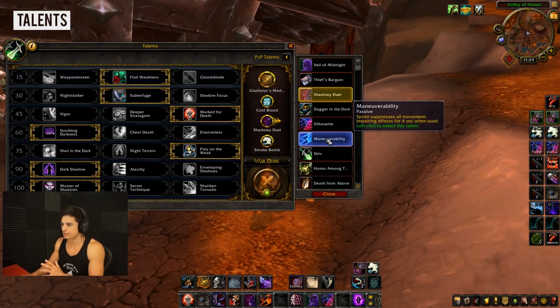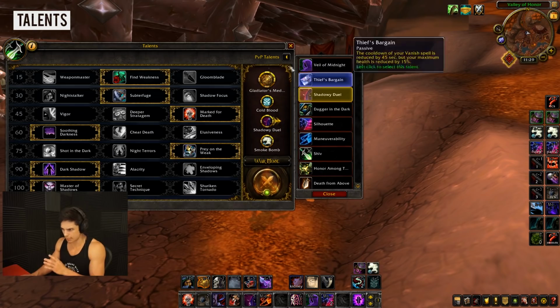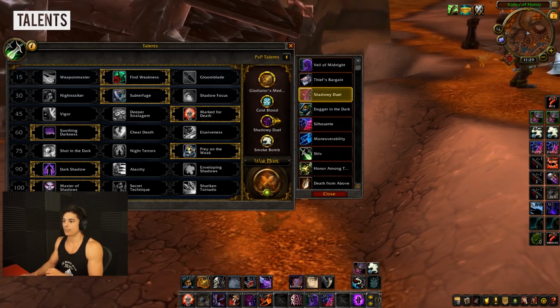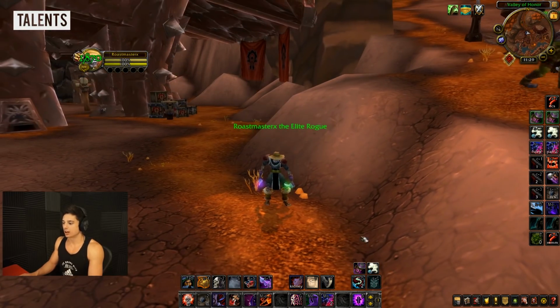I never really play with Shiv, don't play with Honor Among Thieves, don't play with Silhouette, don't play with Dagger. Don't play Thieves' Bargain anymore. I think the trade-off's not quite worth it anymore. Don't play Veil. So pretty much just going with these talents pretty much every single game, but you can go Maneuverability against Frost Mages instead of Shadowy Duel for a bit more mobility versus that class that is not going to let you move. So, those are the talents on our talent breakdown.